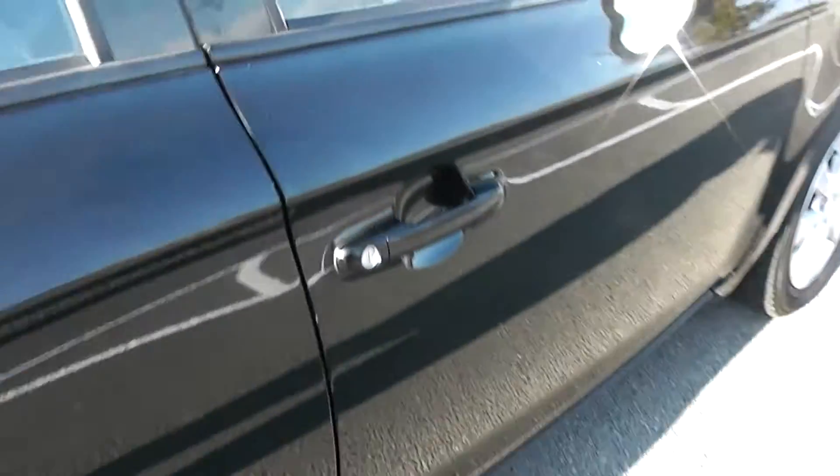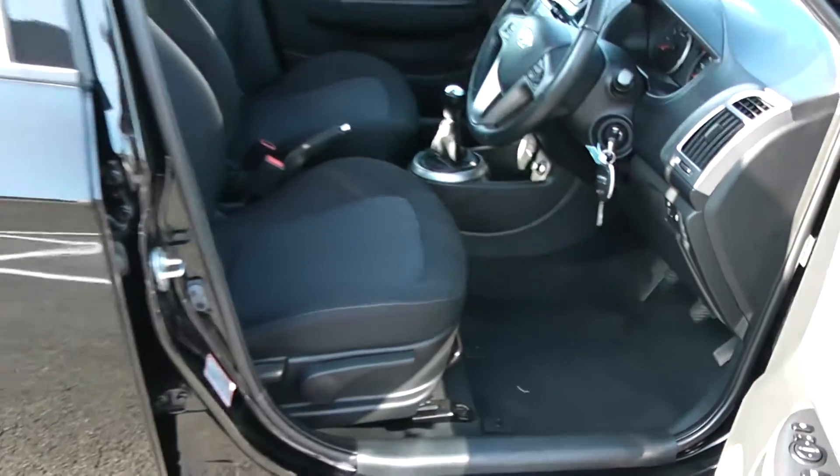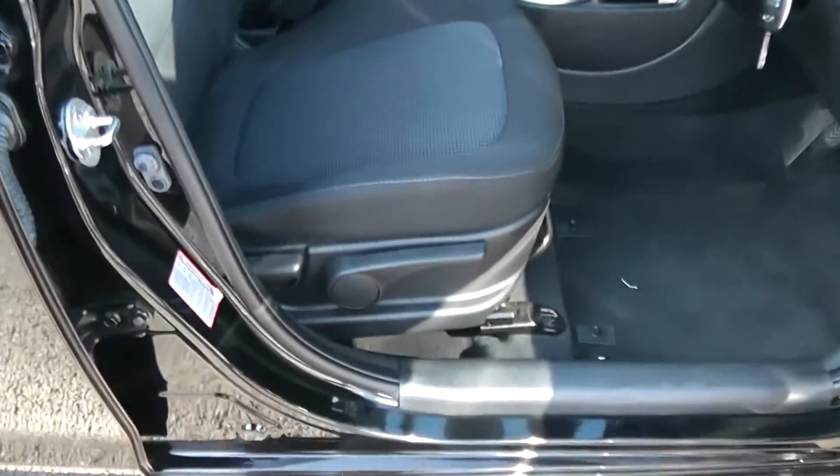Additional storage in the rear of the front left seat and plenty of leg room in the back. Moving into the front of the vehicle, you have your electric mirror adjustments as well as electric folding mirrors on the door, with the same interior running right the way through into the front, and a height adjustable driver's seat.